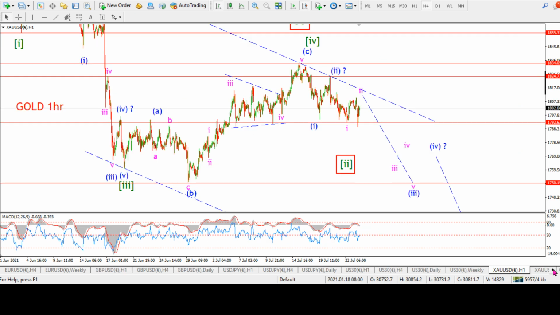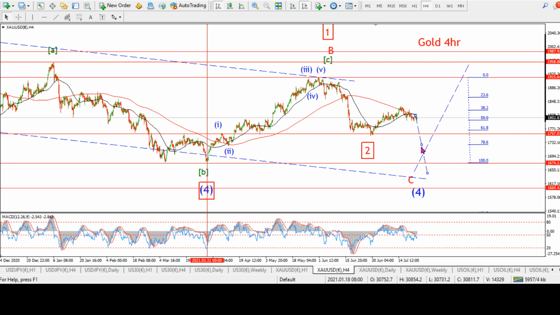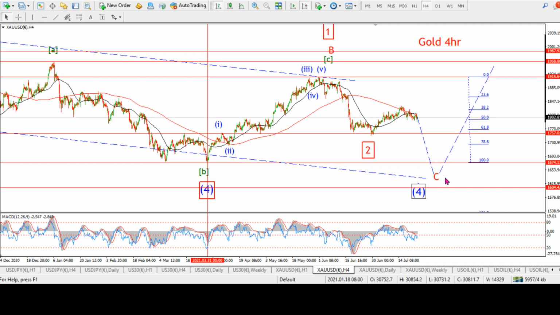Okay, let's move on. This is gold. We go to the 4-hour count. Let's shift the charts forward a bit. Here's the 4-hour count. I don't know why my charts aren't saving these days. Is that happening to anybody else in MetaTrader, where charts just don't save the changes that you've done? Anyway, here is the possible fourth wave scenario that I'm working with here. Still looking for somewhere below 1670 to complete this final fourth wave, wave C of 4.